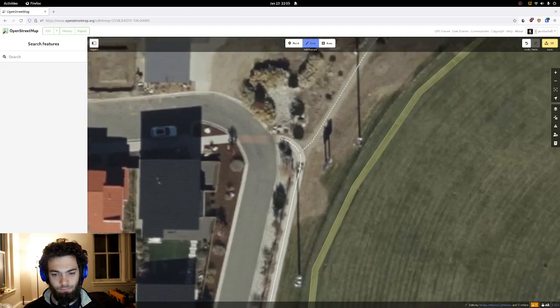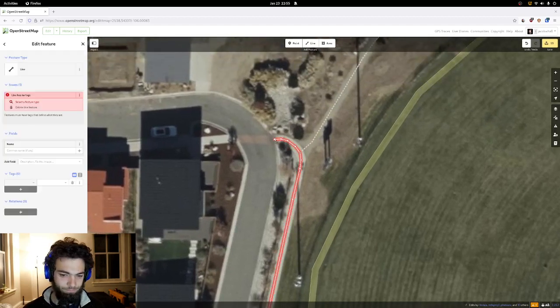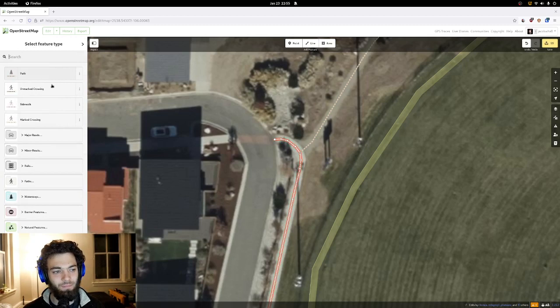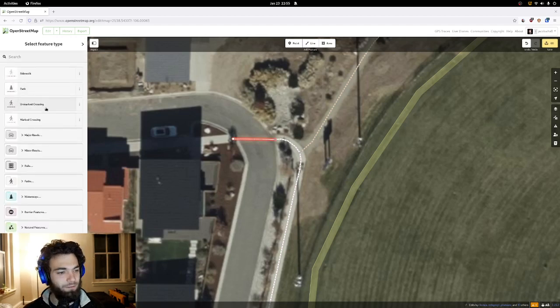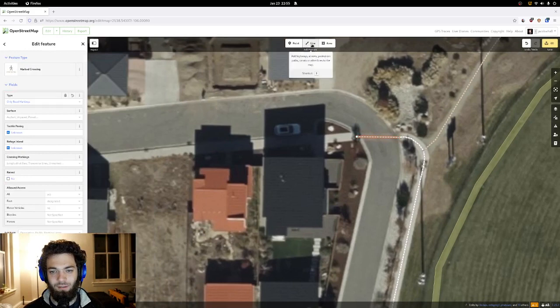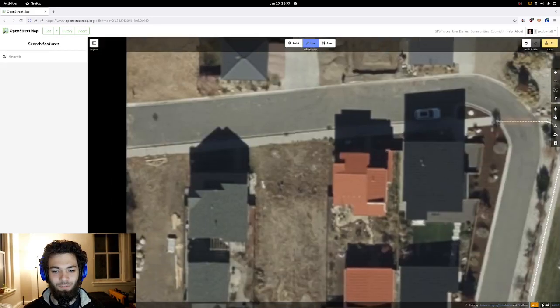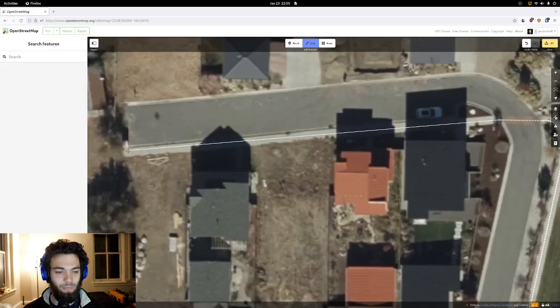Nice little turnaround here. Looking great. Sidewalk. Let's connect you over here. Wabang, we love that. That's a marked crossing. I guess I'm going to have to put these roads in here too. I don't know. What do you think? I think the sidewalks are more important.